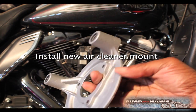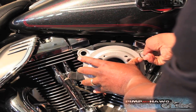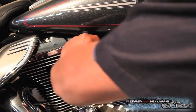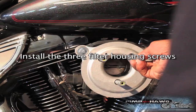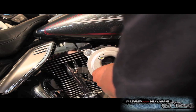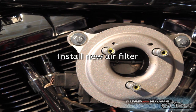Actually, we're going to take this and it's going to bolt on in this direction. Definitely don't want to tighten these too tight. Now, just line up the filter.